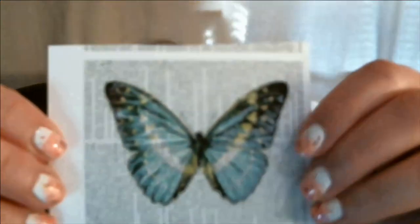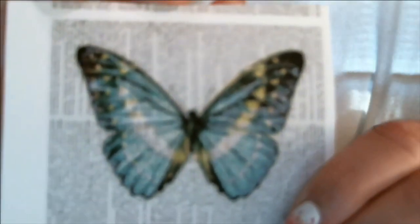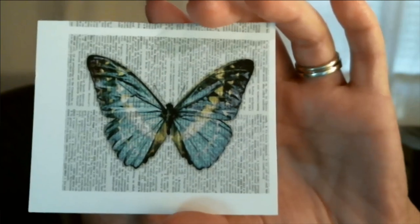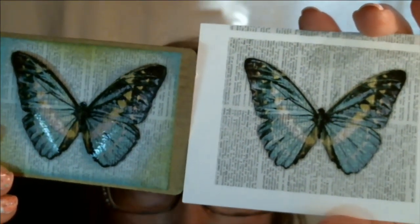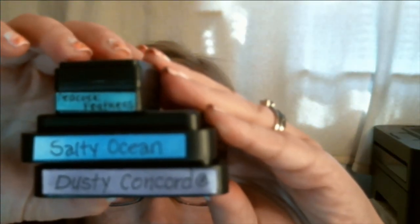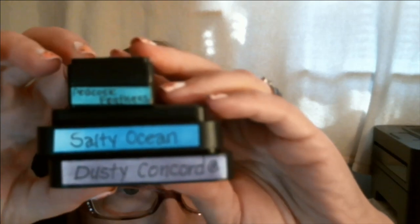So here's what it originally looked like. I really feel like this is not clear. There we go. And this is what it ended up as. So there you can see these were the different colors of distress inks that I used: peacock feathers, salty ocean, and dusty concord.